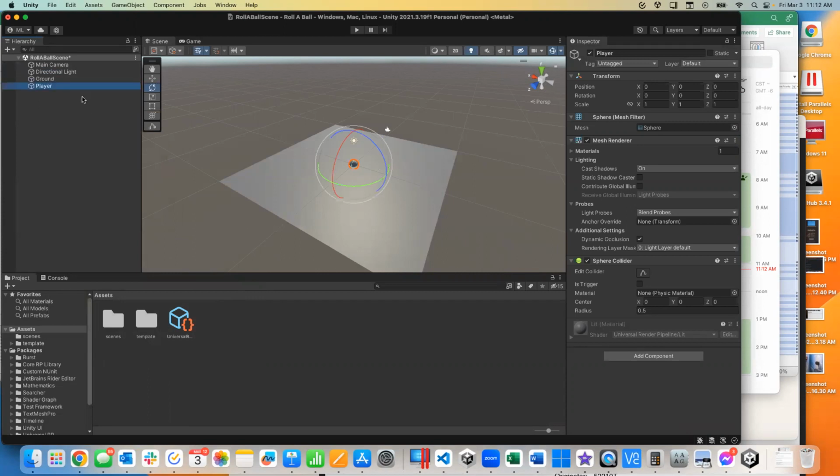One thing that she didn't point out, I'm going to go ahead and point it out now just in case it pops up at some other time. We do have this thing up here called tag. Tag allows us to label objects as being of certain kinds of things, because we might use this in our code at some point. Let's say we have monsters and we want anything tagged monster to behave a certain way. When we go to look at our game loop, we can ask an if statement: if this game object is tagged monster, not that its name is monster, but if it's tagged as a type of monster, we can make something happen to all things that are tagged that.